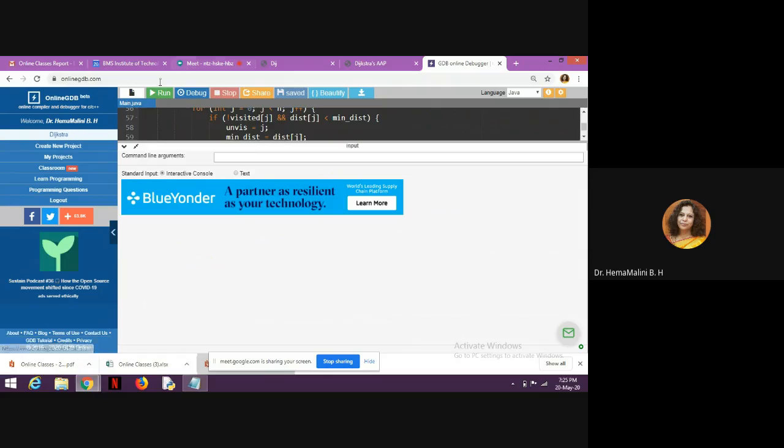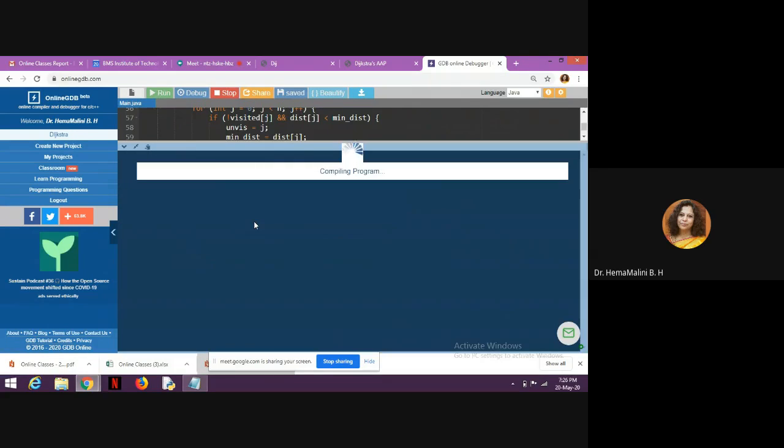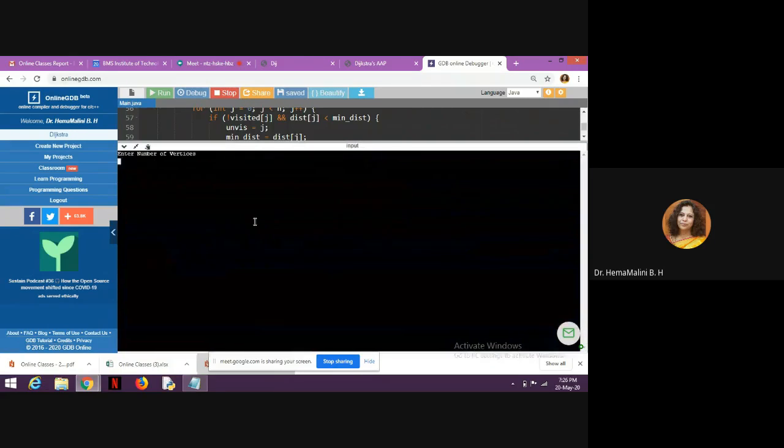Now we will see how to run the code. Enter the number of vertices. Let me take the vertices as 5. Now let me enter the adjacency matrix. The graph which I showed you right now, I have written in the form of a matrix. So 0, 3, infinity, which I will store as 999, 7, 999.